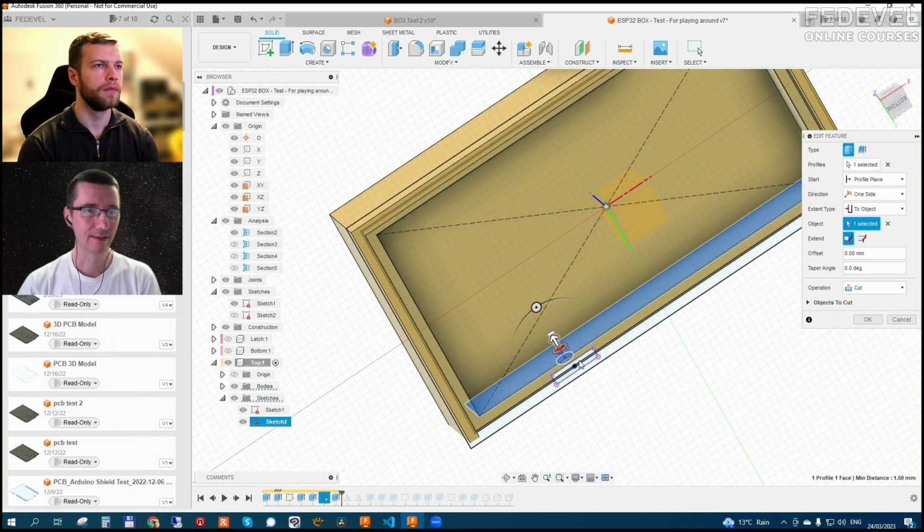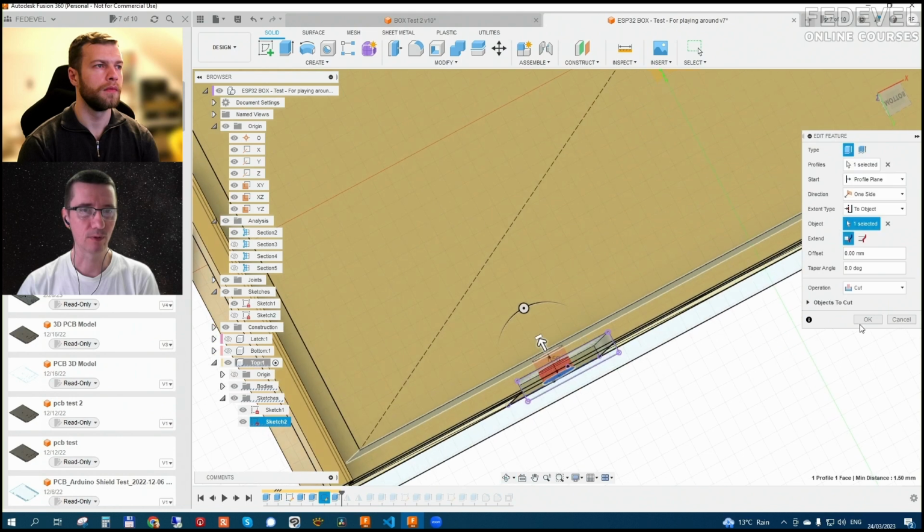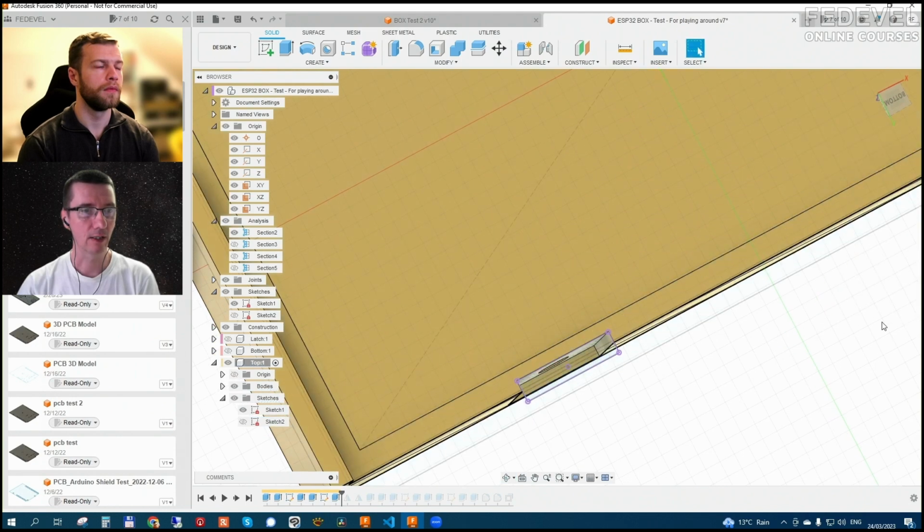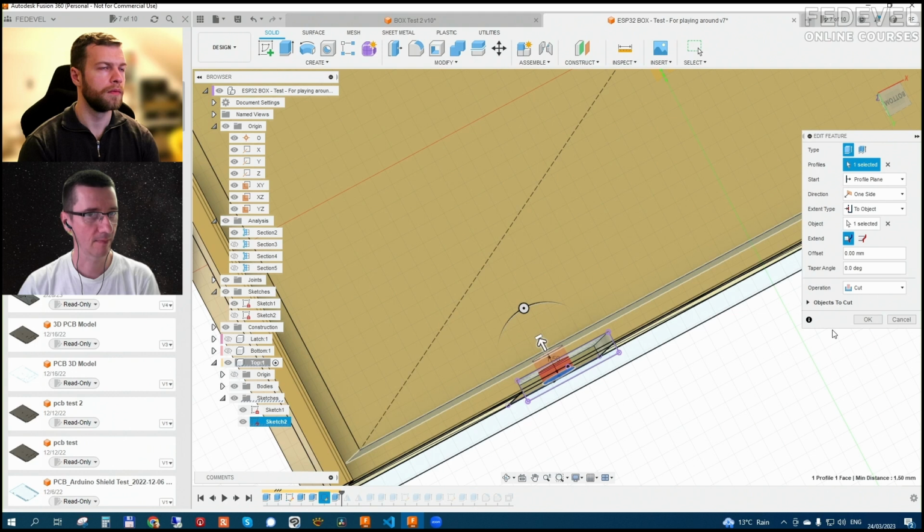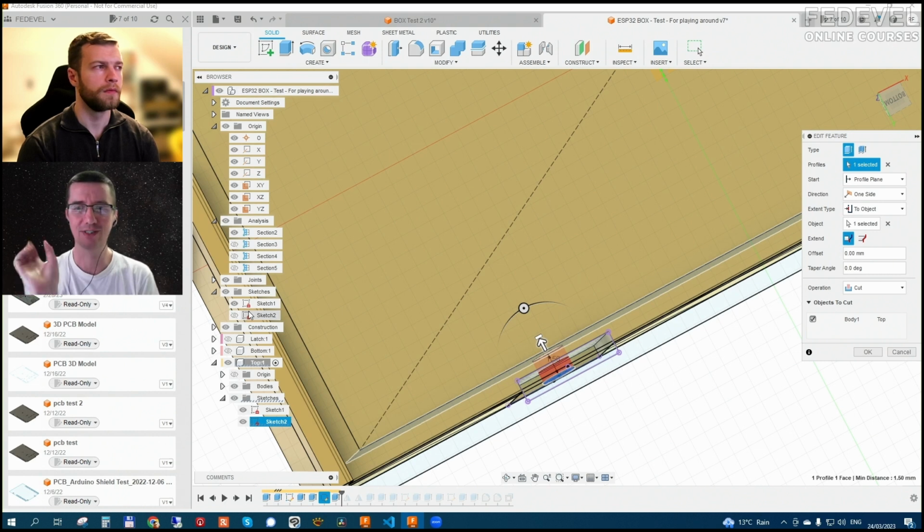So right now it's only up to this. And also what I wanted to say, be very careful when you are using, for example, the cut feature, then here you can see where everywhere the hole is going to be. Sometimes it may happen you may have more components enabled, and it will cut through a number of components or bodies. So be careful, because sometimes I created these holes and then I enabled everything and I had holes in the other components. Okay.